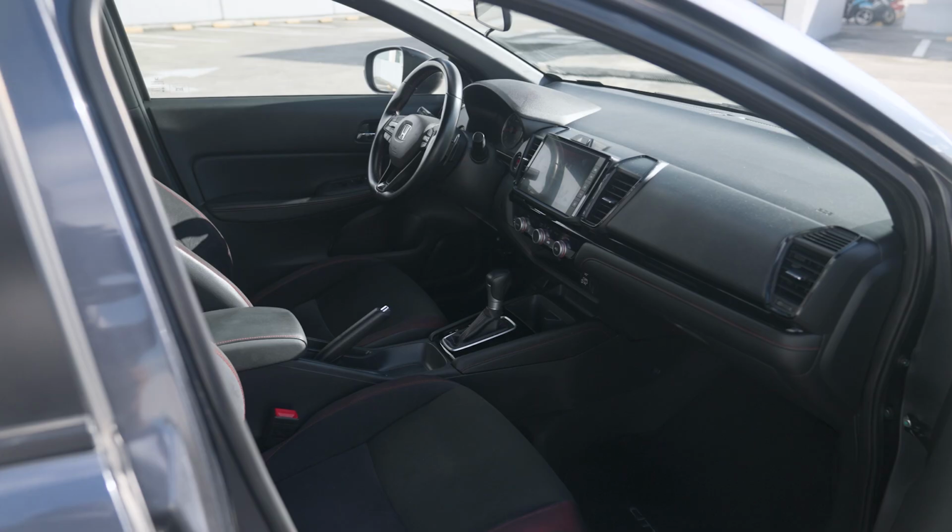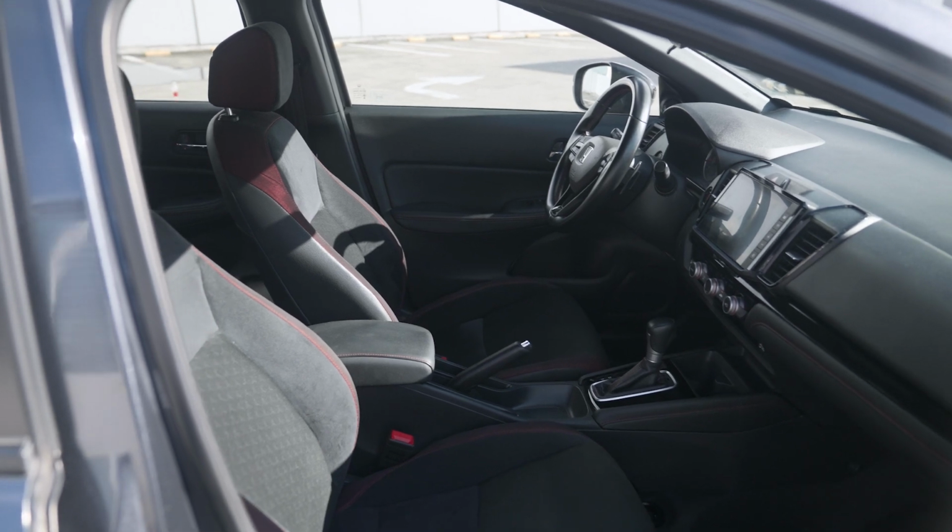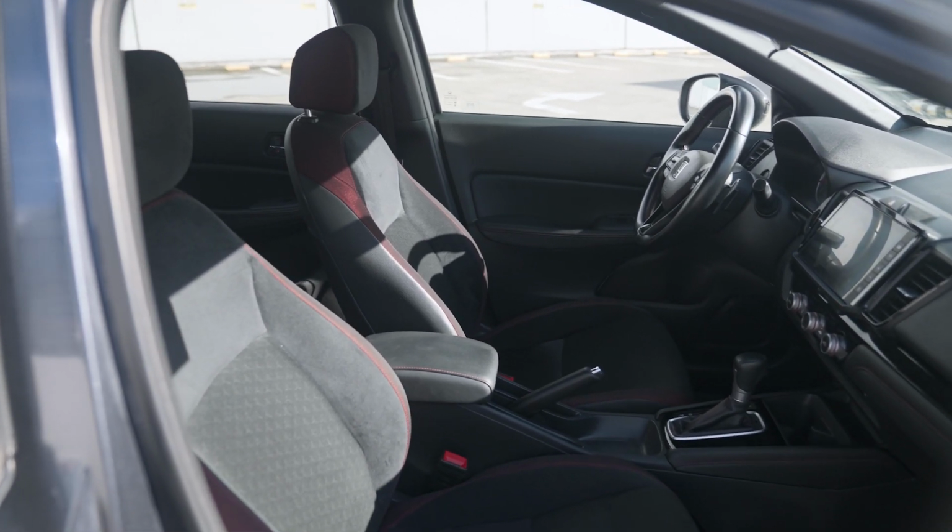Now, one thing that I have to note though, is that the Honda City hatchback compared to the Honda City RS sedan might not have a couple of features like the Honda Sensing, because I think Honda is saving the Honda Sensing for a refresh of this one here, and this one hasn't been refreshed just yet. So if you need more information about the Honda City hatchback, if you need a full review of it, you might want to check out this video right here where we actually compared this one to the Honda City sedan and gave it a full review. But once you're inside this top of the line Honda City hatchback, you definitely are not wanting when it comes to features, especially when comparing this to similarly priced compact crossover SUVs.